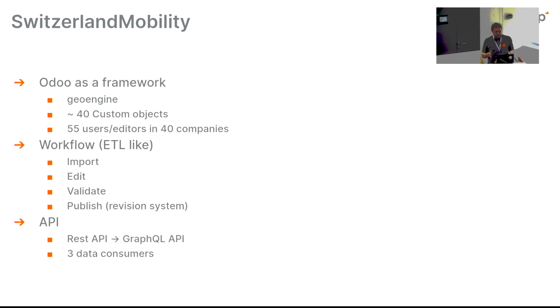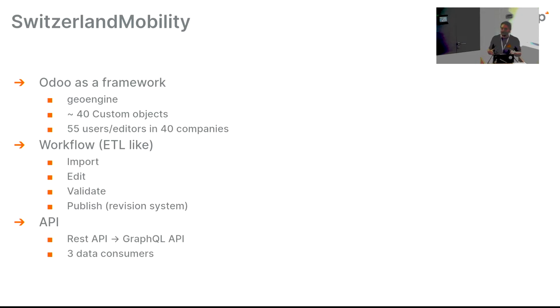In the project itself, we used GeoEngine. It's another set of modules you might have heard of in the OCA. It adds a PostGIS layer to Postgres in Odoo, so you can display maps, based on OpenLayers, inside Odoo.